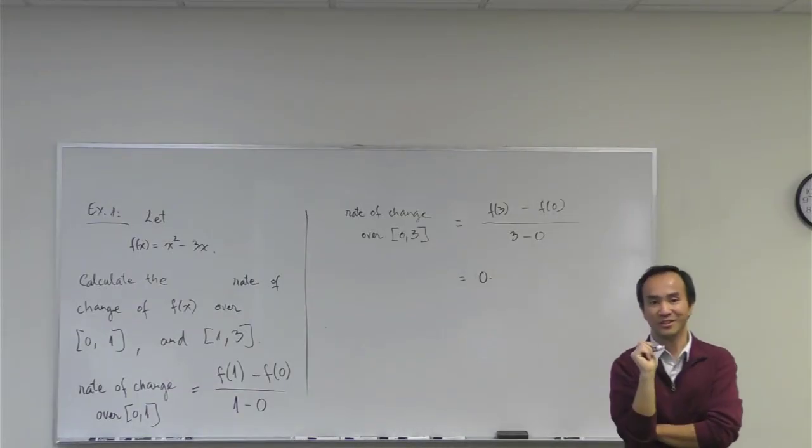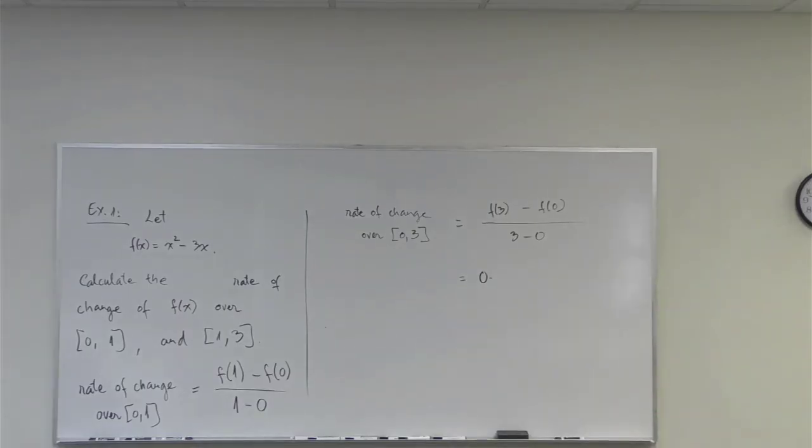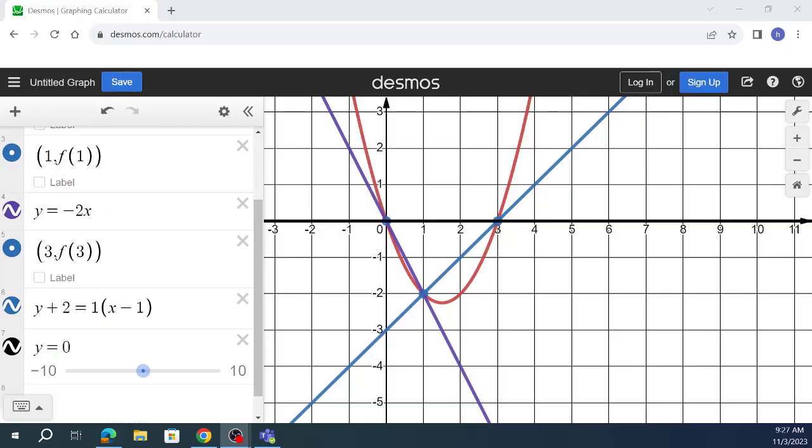Okay. And so graphically speaking, it looks like this. Okay, so on the graph right here, for you guys to see, there you go. So just now, from 0 to 3, it's that interval over here. You guys following? Okay, so now I'm using a line that connects through those 2 points on the graph here. Then our line appears to be flat, right? It's a flat horizontal line right there. So slope 0. Sounds good. Slope 0, and that's consistent with our calculation that the rate of change is 0.